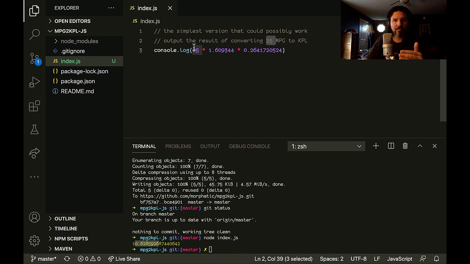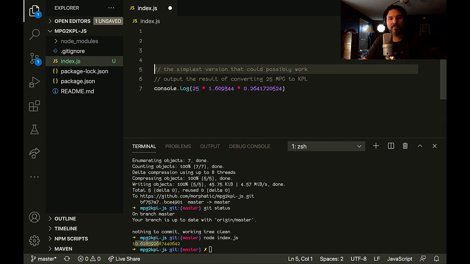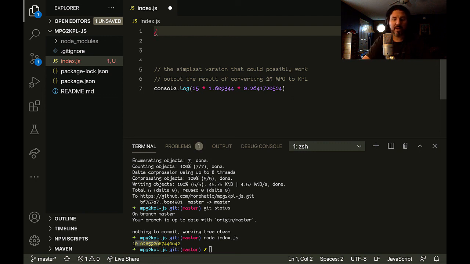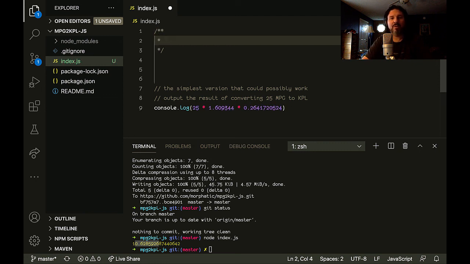So let's update this to be a little bit or a lot better, right? What we're going to do is move this stuff, open up a few lines here. I'm going to start by creating some documentation at the top of my file.